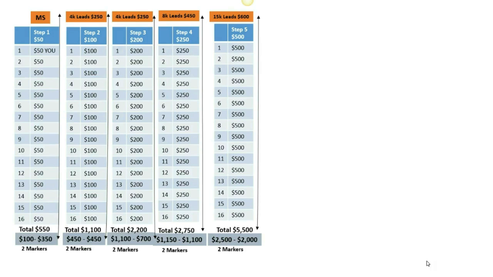Okay, so again, what are we gonna do with those? We're gonna dial people, we're gonna invite them to come and join the platform. Okay, so we're gonna have $500 that are gonna be used on step number five. Whenever we reach 16 level, again, what's gonna happen? There's gonna be a total of $5,500.